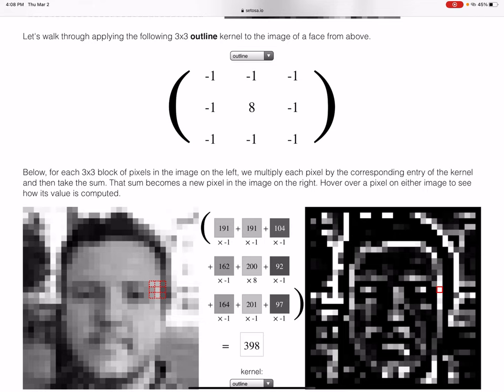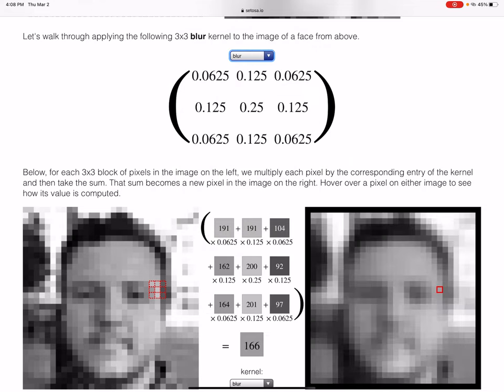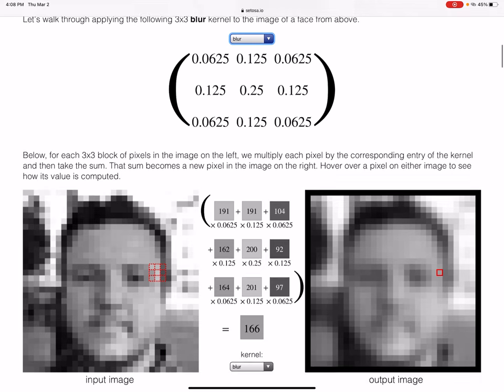Yes, question? In the case of the blurring, aren't you just doing some kind of averaging? You're basically doing a kind of weighted average of almost all of them, isn't it? Yeah, great question. So the question was, for the blurring one, couldn't we have just averaged it and had the exact same values in every position in the kernel? There are other versions of a blur kernel that do exactly that.